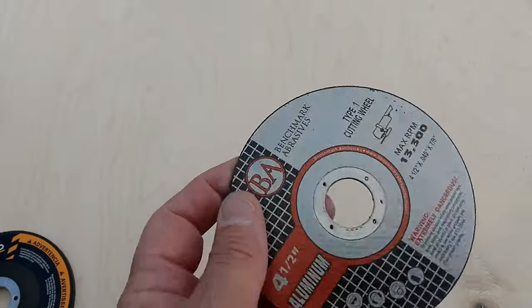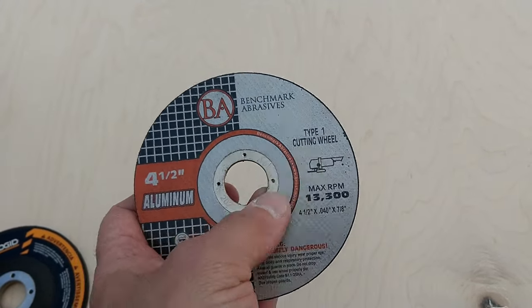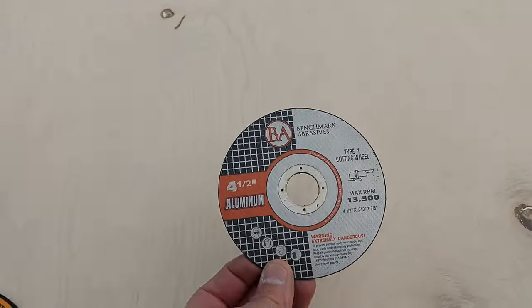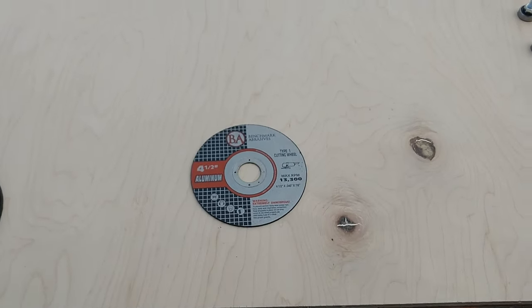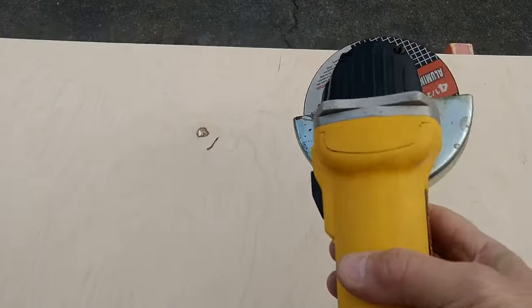This is a cutting wheel. And right on it, you'll see where it says type 1 cutting wheel, which is right here. This cannot be used on a grinder such as this one. If you do, you're going to hurt yourself, right? It's not meant for that. So you're going to have to get probably an electric one, such as a DeWalt, which is what we're going to be using today, which is this one here.